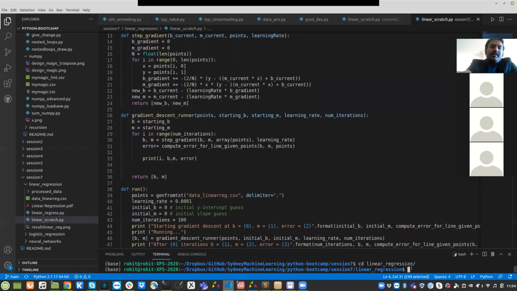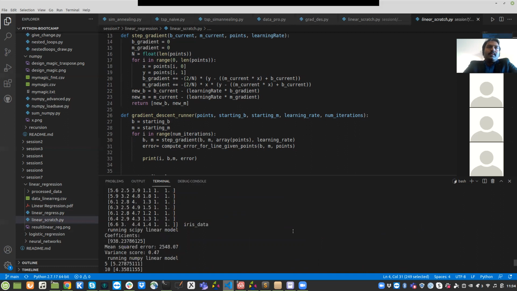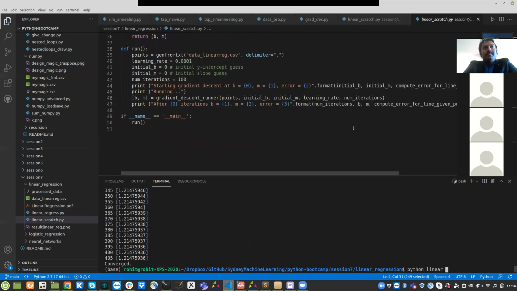You can pull the kit and let's see, you run it. It's called linear stretch.